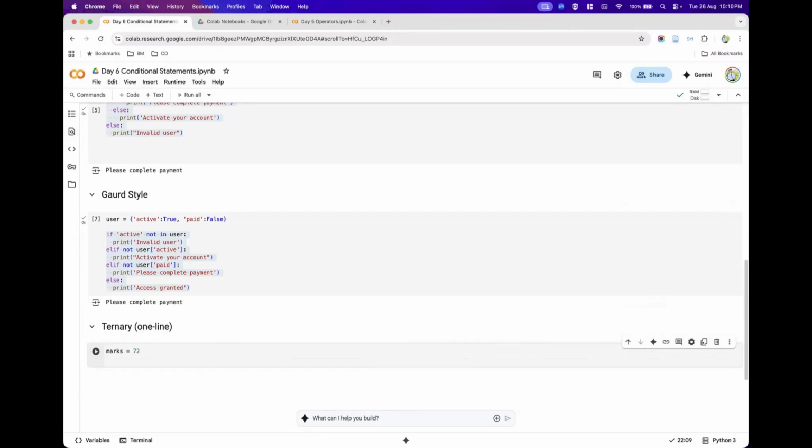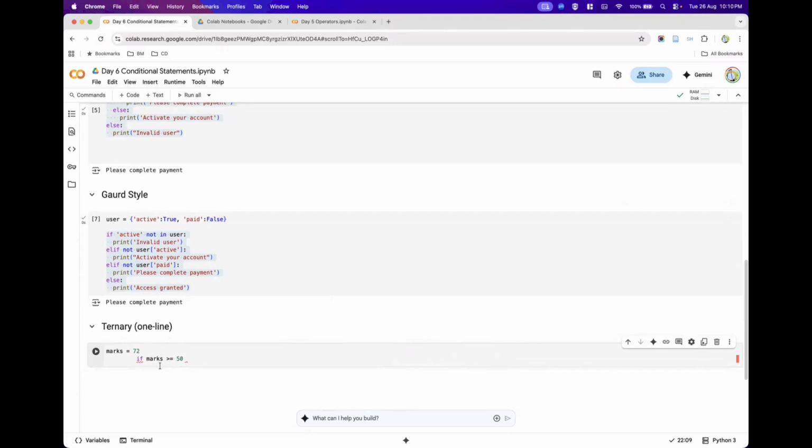Now what I should do here is check whether this guy is scoring above 50. If he's scoring above or equal to 50, he is pass. If the guy is scoring less than 50, he is fail. So I need to write that in one line. I will write the core logic here: if marks is greater than or equal to 50. This is the core condition.